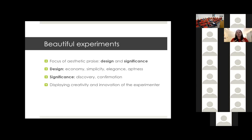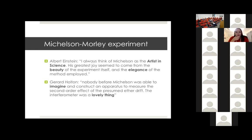So I'm going to try to illustrate why it makes sense to think like that. It's not committing me to every experiment being visually beautiful at all. I'm not going to be looking into any visual features really. It's about understanding how the experiment achieved its goal and the significance that it had through a very interesting, economical, elegant, original design. To start with, I want to say a couple of things about the microsymbol experiment and how a few things that have been said about it motivate us to think that, yeah, it is really beautiful. Experiments having this elegant design and being significant are really a product of very creative thinking.